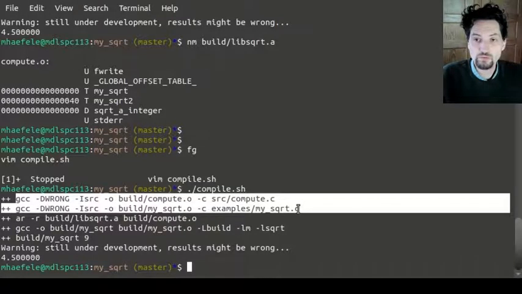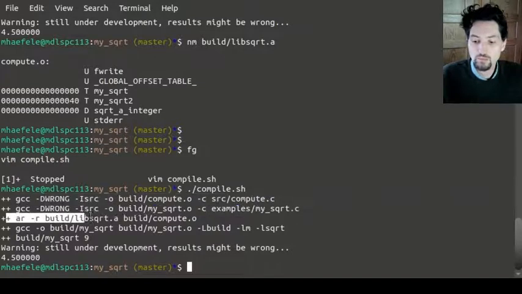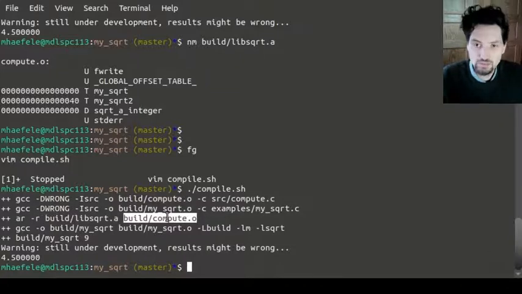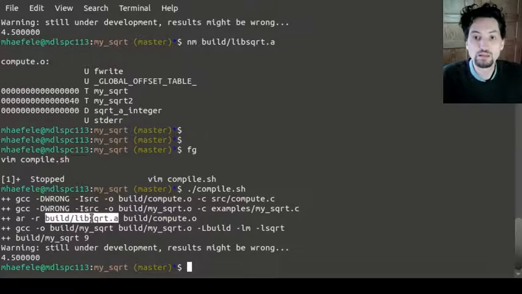So we have two separate compilations. We are creating two objects, compute.o and sqrt.o. Here we are creating libsqrt.a from this .o. So here there is a single .o, so it doesn't make that much sense. But in the case of a larger library, you can have tens or hundreds of .o you want to pack into one single library.